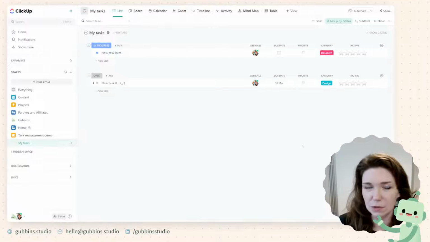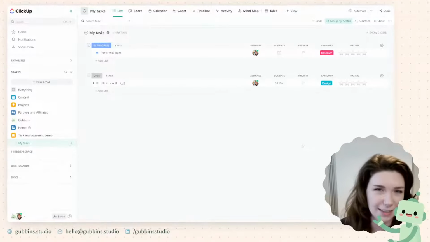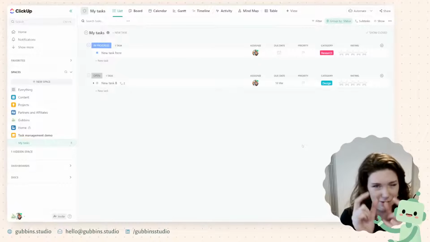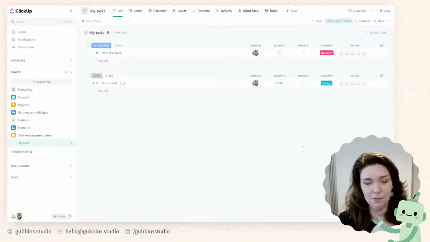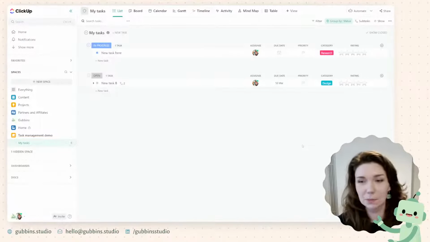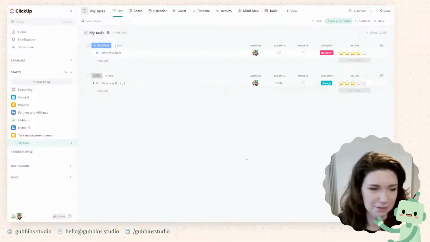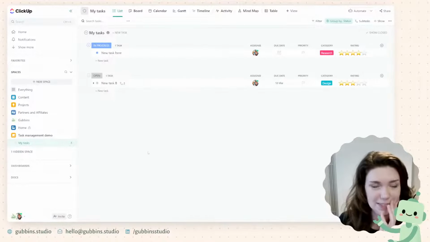So you can see if you're someone who really wants to get into the weeds with creating very complex, very granular management systems, then ClickUp's a really good one to consider, but it's also probably quite spooky for simple day-to-day things.